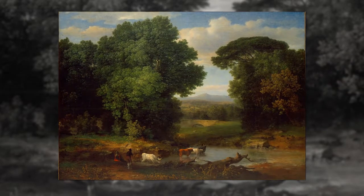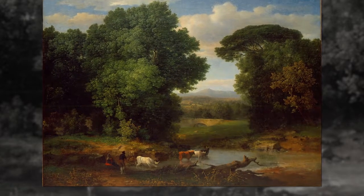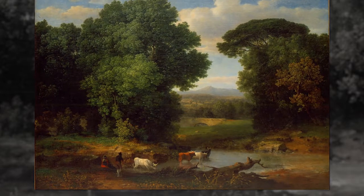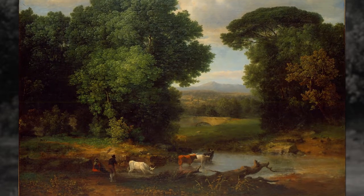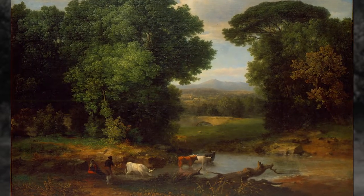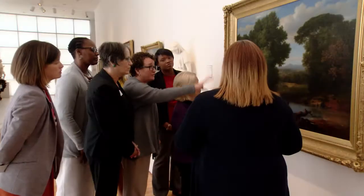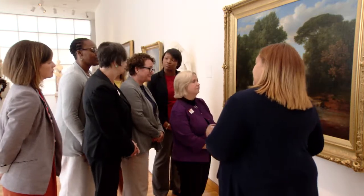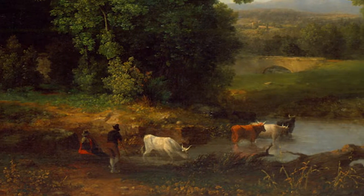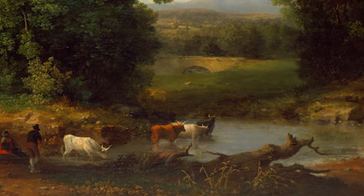When we're talking visual literacy, these artists are trying to tell a story and get us to walk away from this with something. So as we're sitting here looking at the colors, and you said that maybe the color is to show distance. Mm-hmm. What are some other reasons, if we think about the story they're trying to tell, might they be using color? Darkness or negative, moving into the light, positive. Okay, mm-hmm. All right. The darkness and the ruggedness, it looks hard, it looks difficult, it looks cumbersome. Mm-hmm. And as they move, it gets greener and lighter.